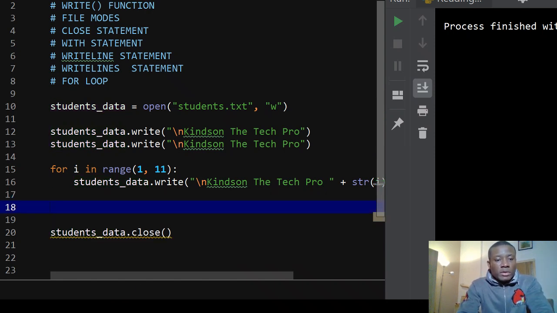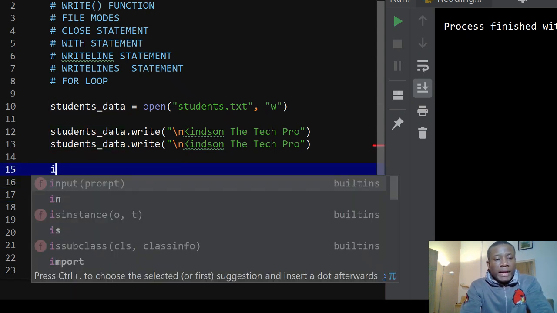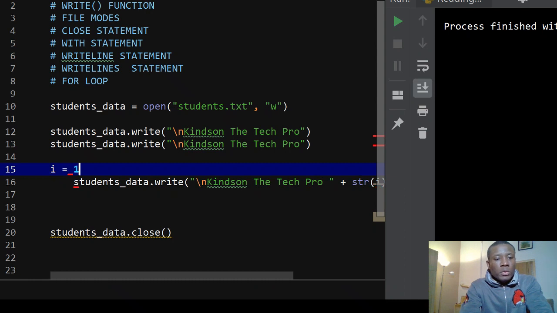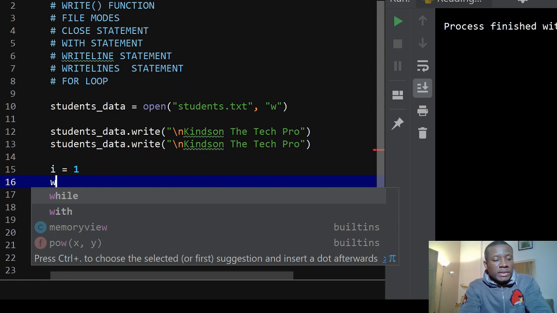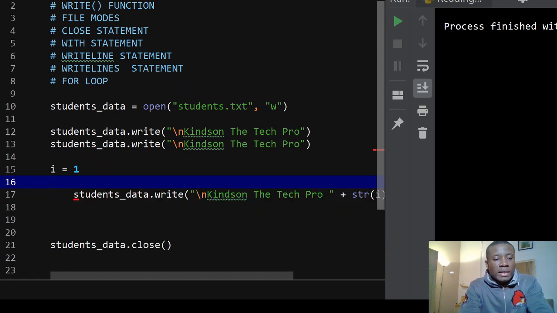To use a while loop to do the same thing, you simply say i is equal to 1, and I'm always trying to write with Java syntax.